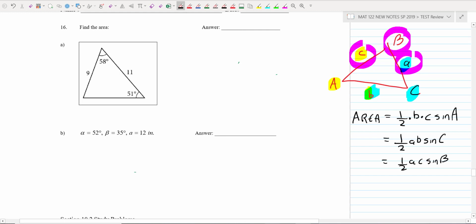So notice this kind of has a nice pattern. You have an angle and then two sides that are not opposite A. An angle and two sides not opposite C, and so forth. So you can refer to those formulas if you want to, but I think it's better off to not even memorize those formulas, just memorize the structure.